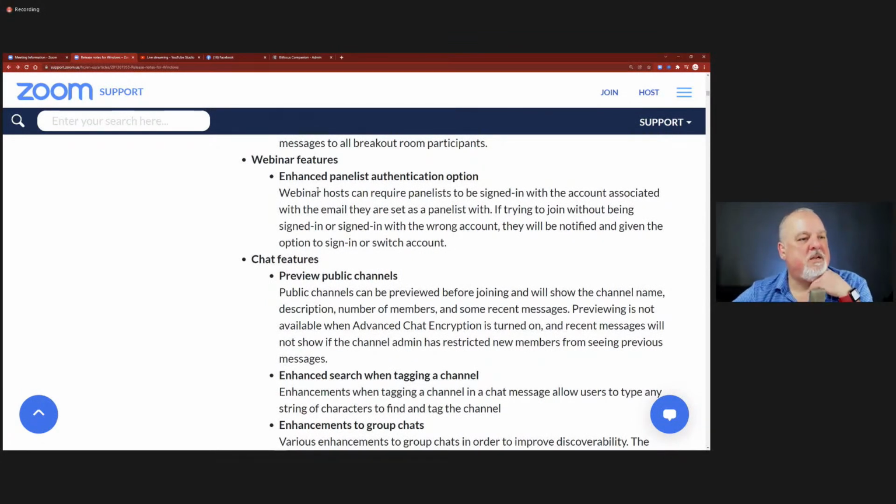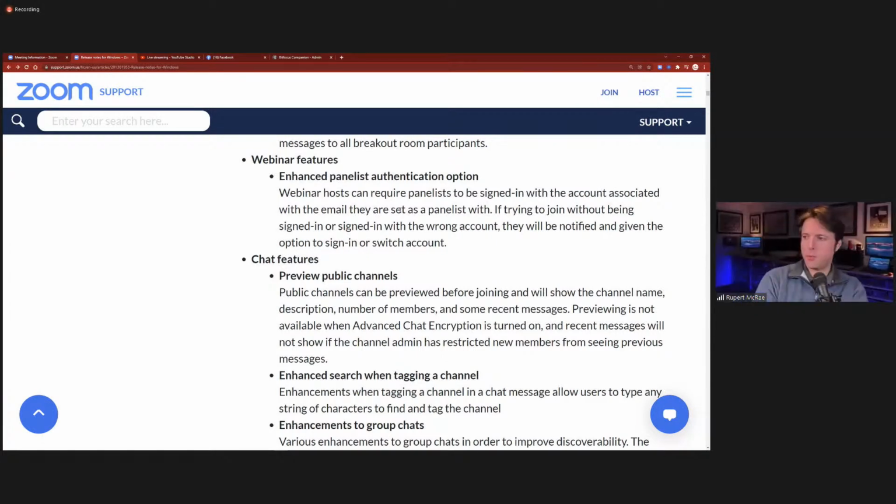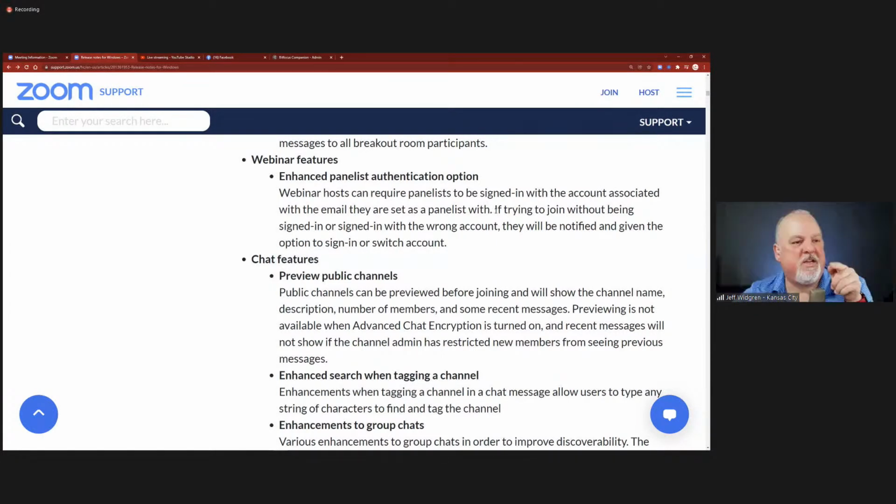And then enhanced, I didn't read this one, enhanced panelist authentication. Oh, I think this might tie us down to the tightness of the Zoom events platform. Webinar hosts can now require panelists to be signed in with the account associated with the email. Yeah. So you have to be authenticated with an associated account.